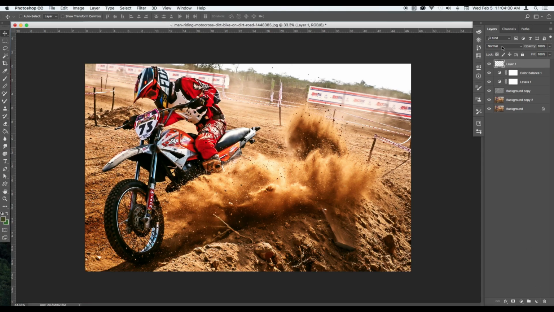Add a new layer. Now Blending Mode, Overlay.